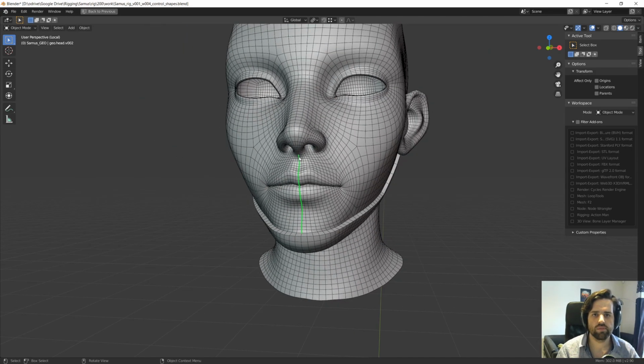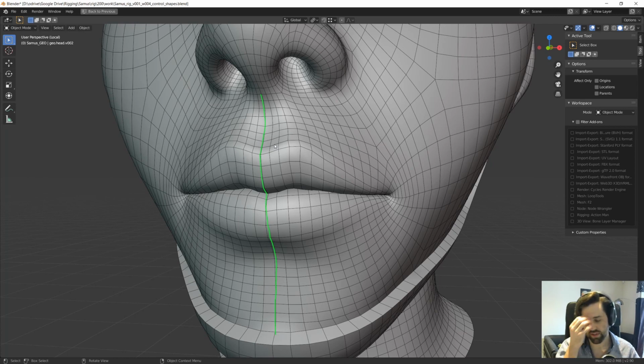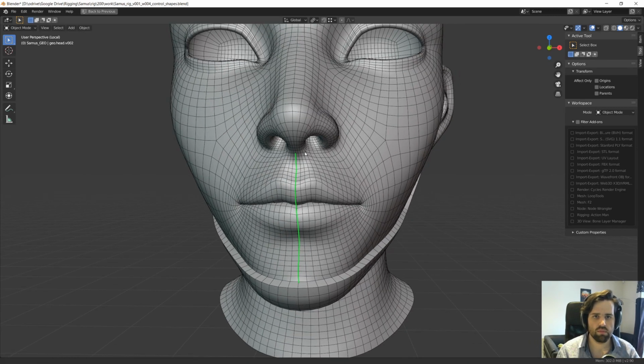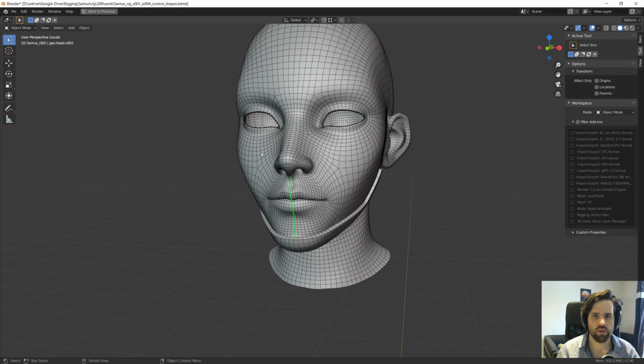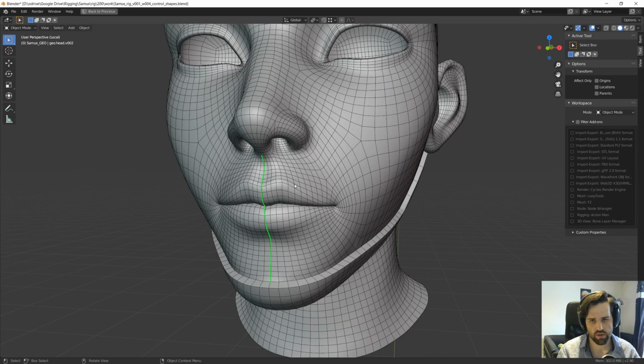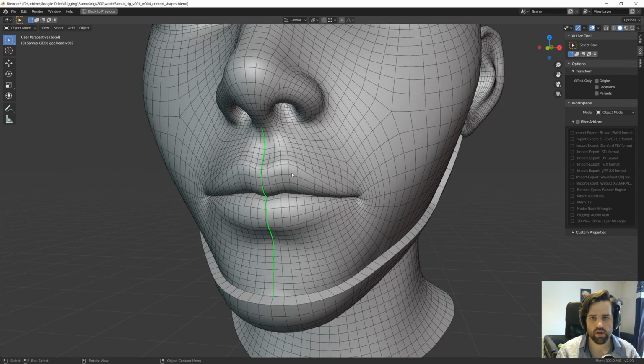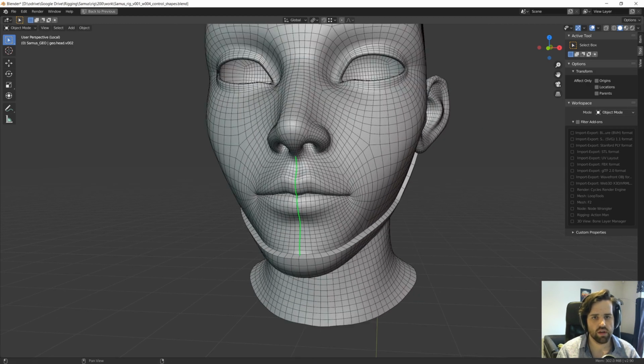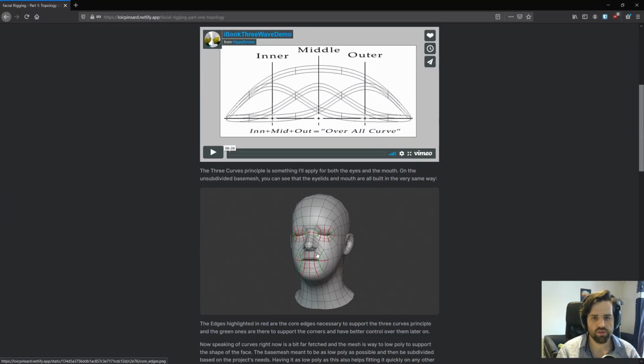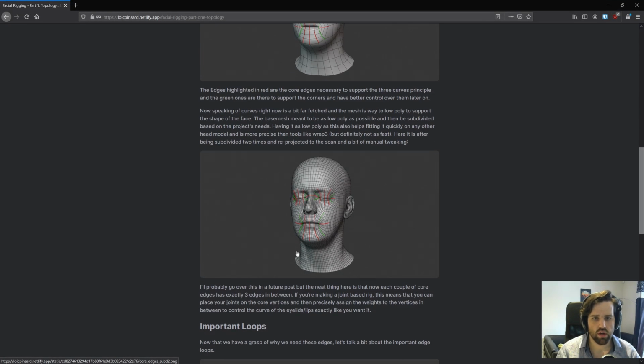So yeah, that topology was a lot more dense than what I showed earlier, but it can get quite low if I unsubdivide everything, because basically it's this base mesh at that level.